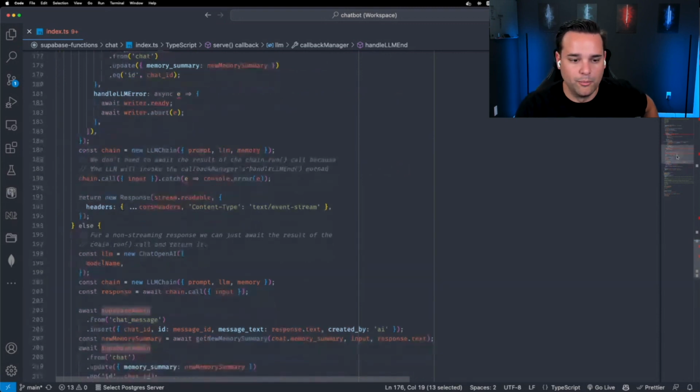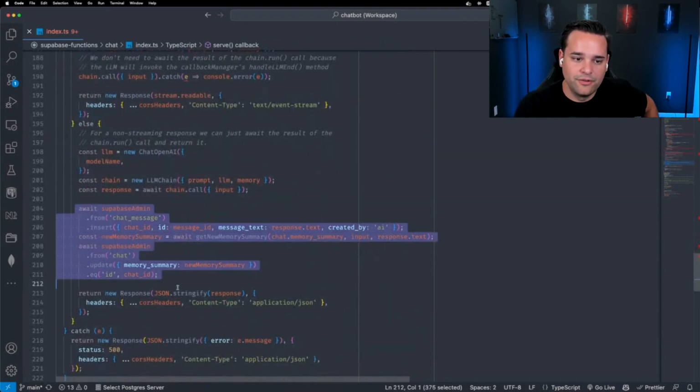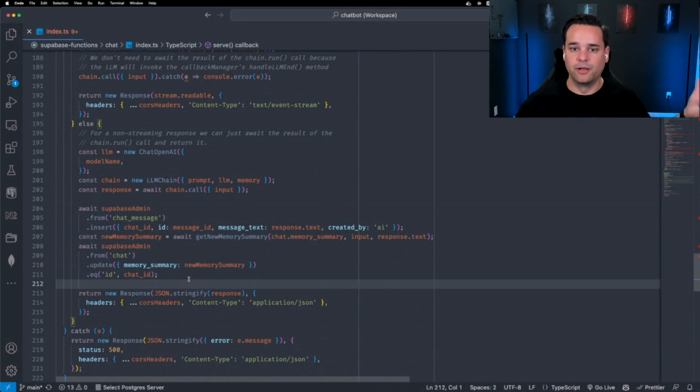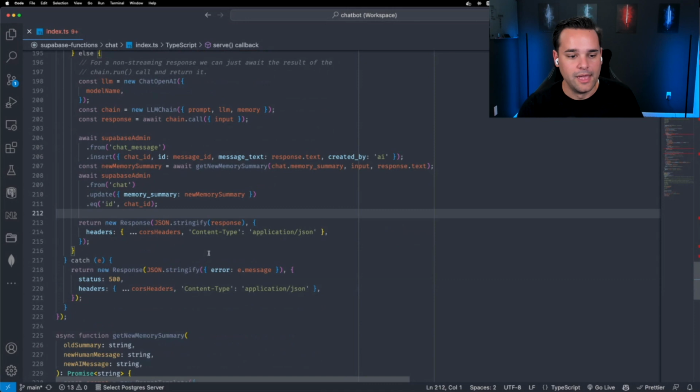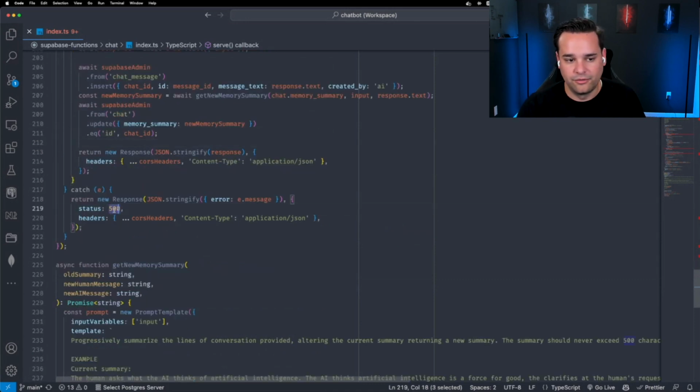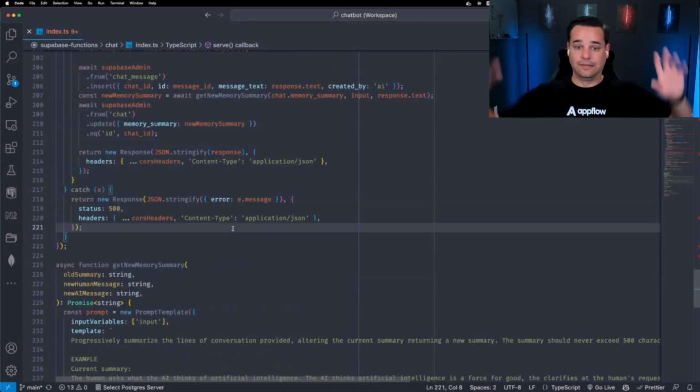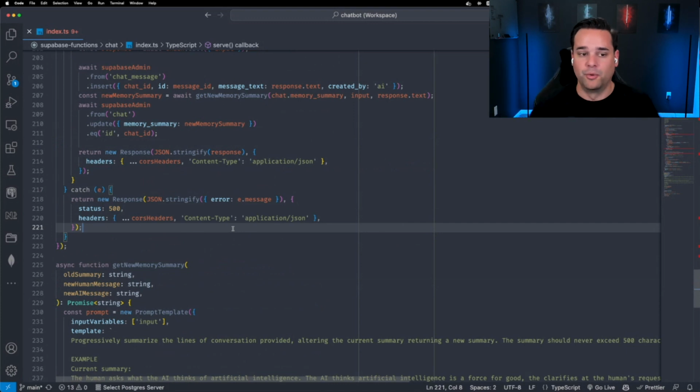If you scroll down a little bit more, this is the exact same behavior, just for the bulk response, where it gathers the entire message and sends the response back in one go. And then if anything goes wrong, we just throw a generic 500 error with a message like, I don't know, something blew up somewhere we weren't prepared for.